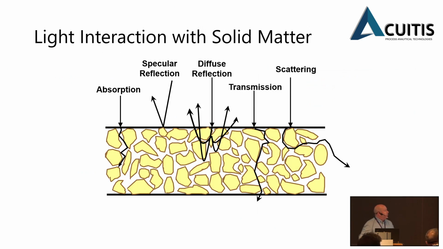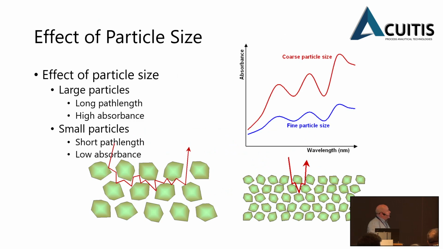Just for people to understand, one of the things that is interesting about near infrared is that we're looking at reflectance spectra, and the bed density, compaction and particle size all play a part in the near infrared response that we get. Basically, as we get less dense and larger particles, we see a baseline offset that can be very, very useful. Some of the things that formulators care about are not just the potency and the content uniformity, but also the flowability and the compaction behavior in the blend itself.